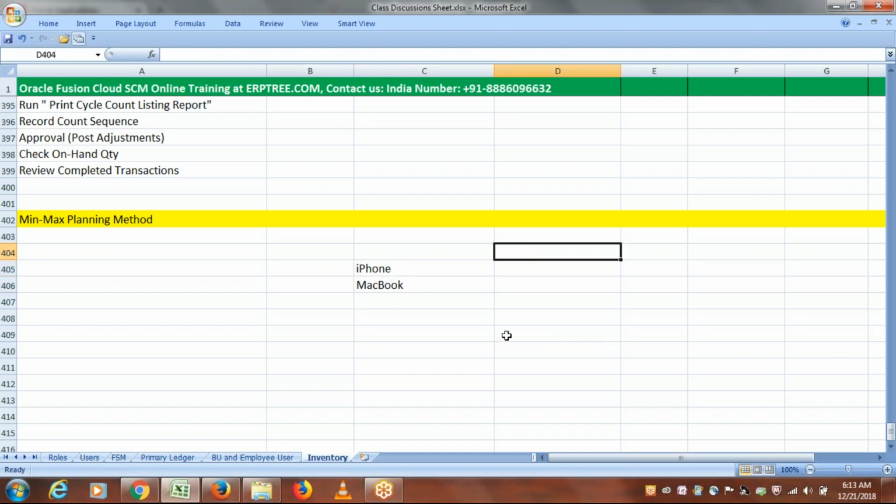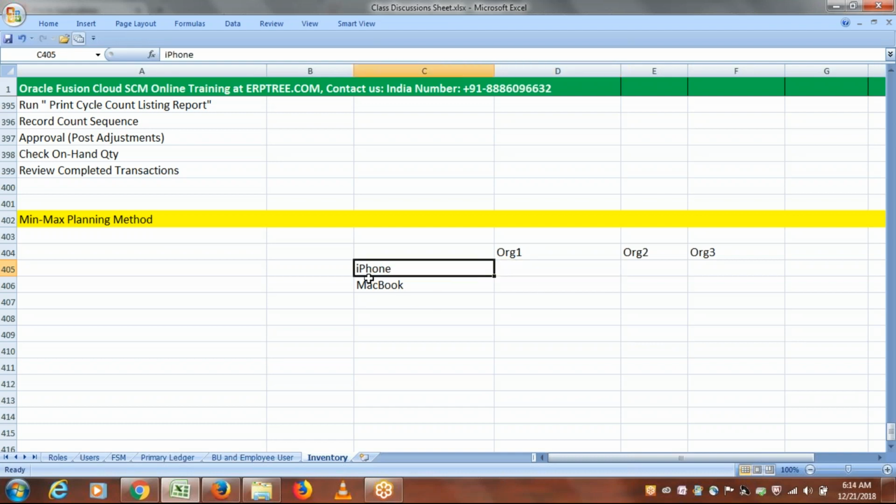So say these items you are going to maintain within the different organizations, say organization 1, organization 2, organization 3. Say these organizations are based out in different locations. So when these organizations are based out in different locations, based on the demand of the specific item in those locations, we have to maintain the stock within this organization.